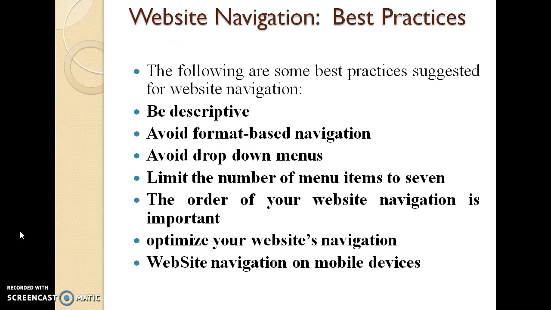Website navigations. The following are some best practices suggested for website navigations. Be descriptive. Avoid format-based navigation. Avoid drop-down menus. Limit the number of menu items to 7. The order of your website navigation is very important. Optimize your website's navigation. Website navigation on mobile devices. These are suggested to be the best practices.